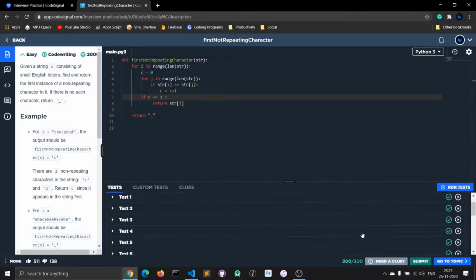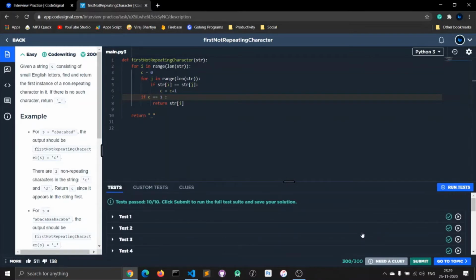So yeah, this solution works, but if you present this to your interviewer, he won't accept this. The first question that he's going to ask you is what is the time complexity? For the function that we have written, it is going to be O of n squared, which is not good. So he will ask you, can you do this in linear time? So yeah, there is another solution for this.